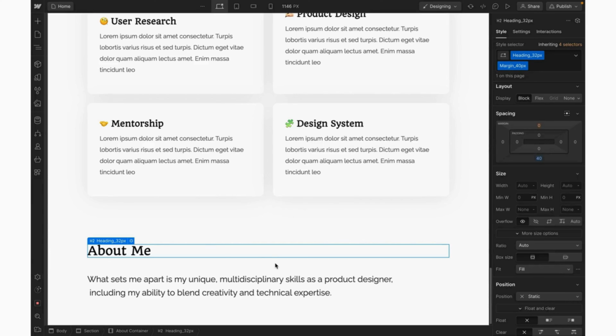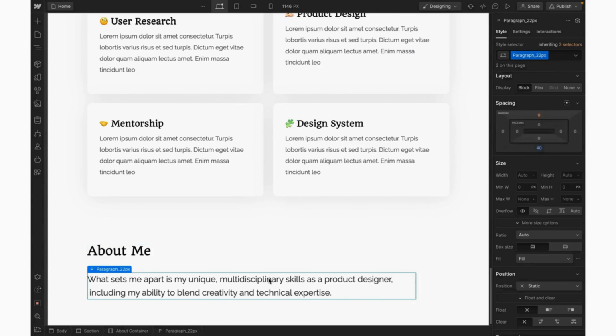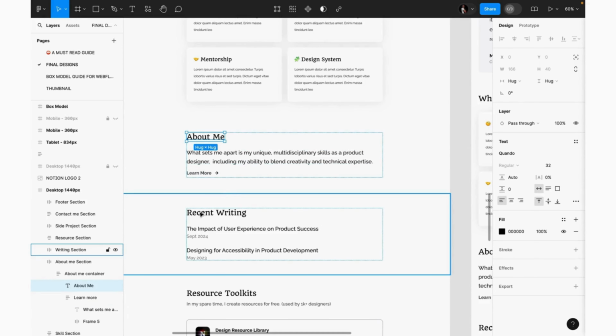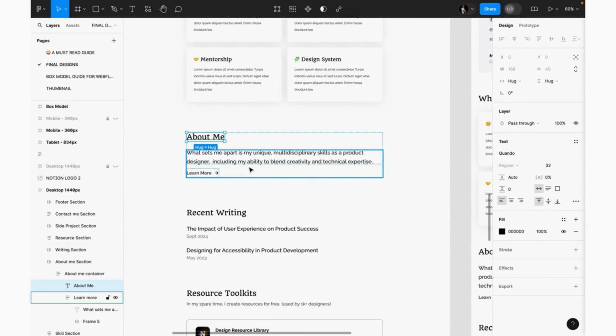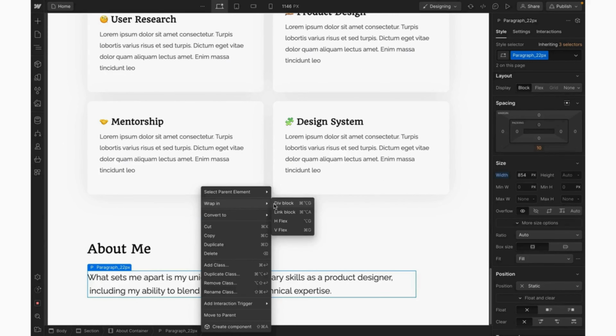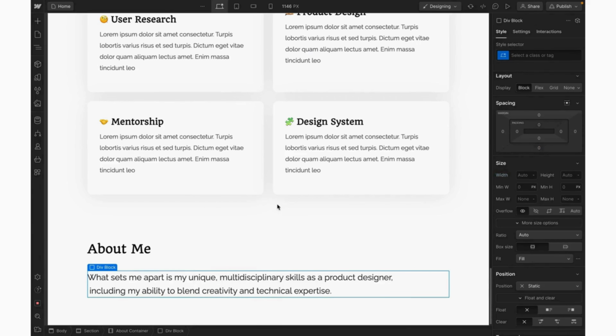But before we do that, let's put this inside of a div because we have our button and this text inside of the container. Let's put this inside of a div so that our button can be inside of the div too. Ideally, we might leave it that way without putting a div around it, but the reason I want to put it inside of a div is because we're going to reuse it right here. So let's go ahead and select this and wrap it inside the div. Right click and then wrap it inside the div.